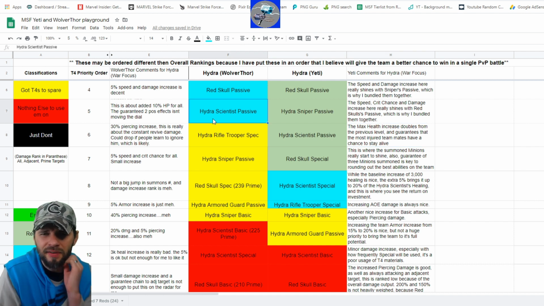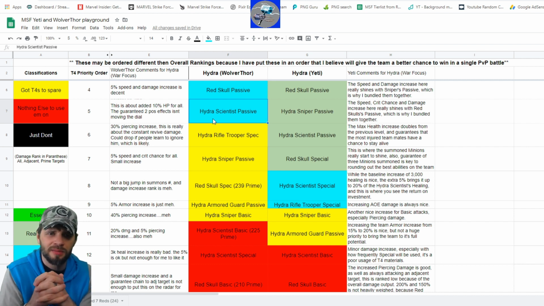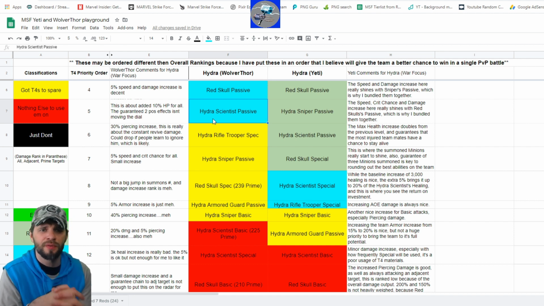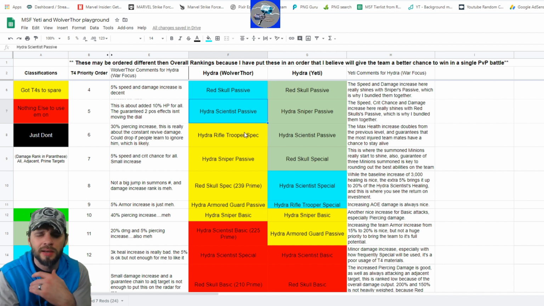This is where it's interesting to see these concepts, especially right next to each other. I've technically got the Hydra Scientist passive above him in when to do it, but I've only classified it as a solid where he's got it really good. My comment here is this is about the added 10% HP for all. The guaranteed 2 positive effects for me isn't moving the dial. But you can see where we're both thinking it's in that 5-6 range, and he's got his as really good, and I'm calling it solid.